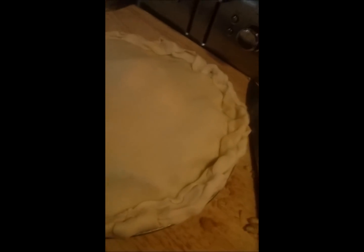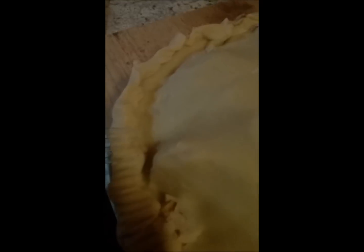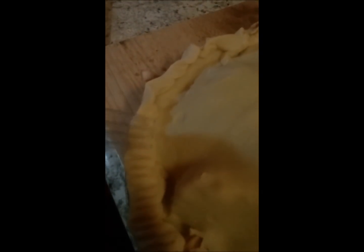And then you just overlap. Put the fork into one, just to keep your rhythm and pattern if you like. Push straight down. It's not real hard, but firm. As you can see, we're using a plastic utensil.